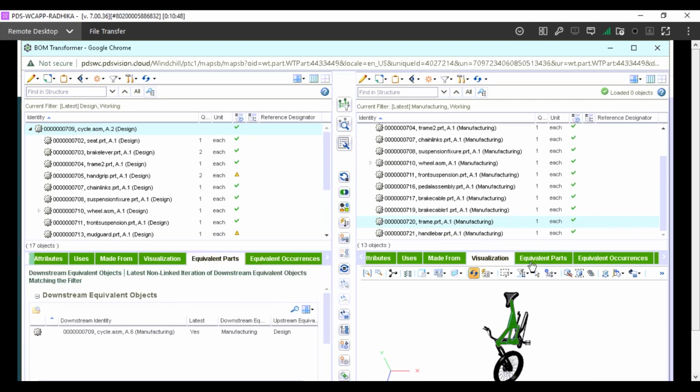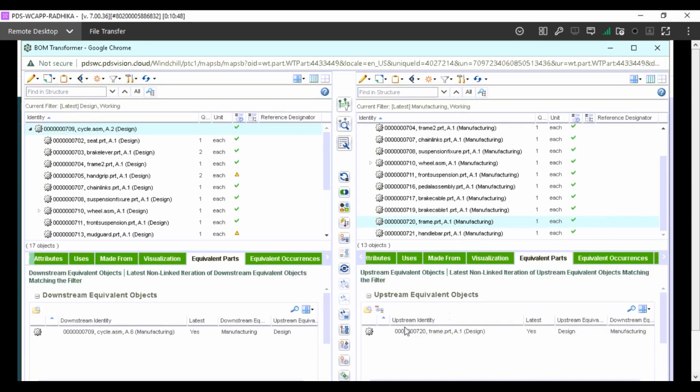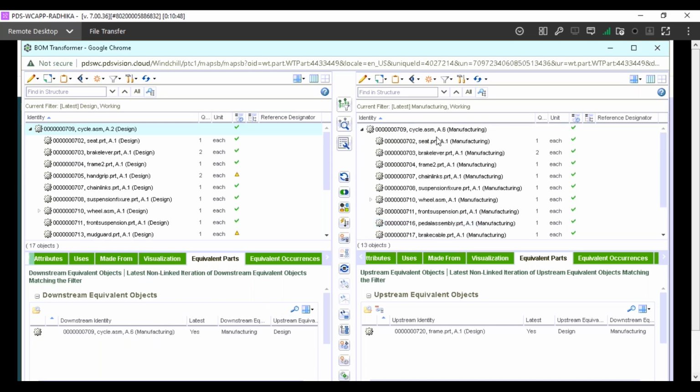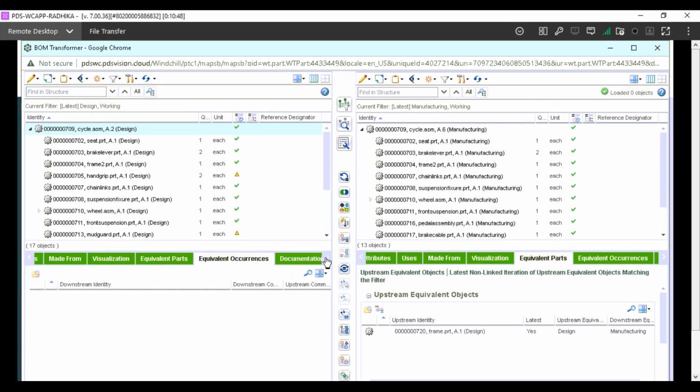Then the equivalence part is the tab where you can see the equivalence association. That means the upstream and the downstream association. That means for this A.2 design, I have A.6 manufacturing as the manufacturing part. So these are some of the options for them.